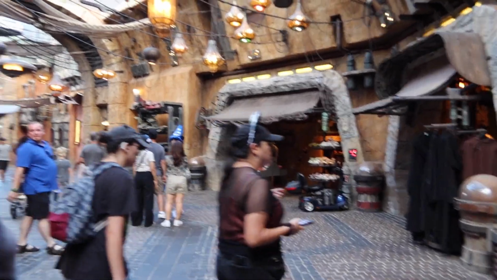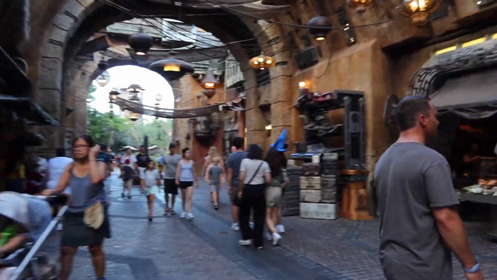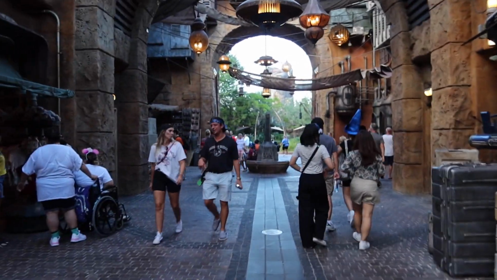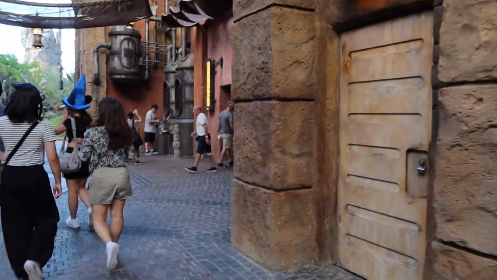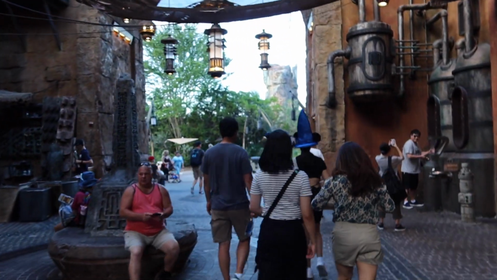Marketplace. This is another hot spot of activity when you are bounty hunting from the bounty board with the game. I have to tell you, you might be led to one side or the other, but you may have to try multiple doors before you find the right one that you're called to actually find your target.